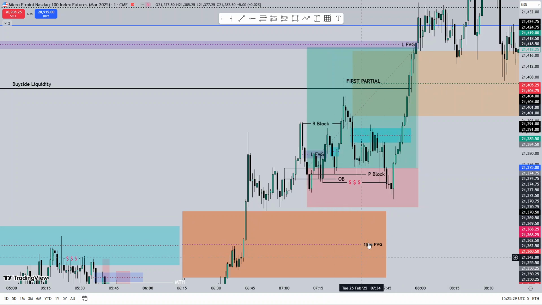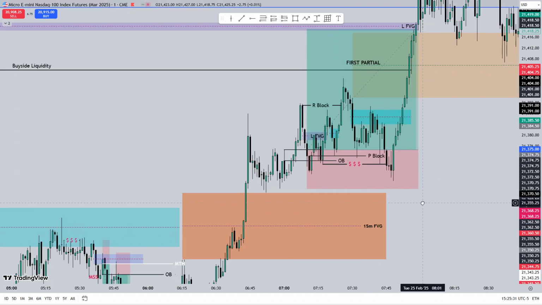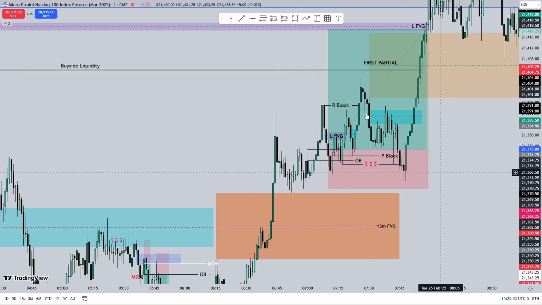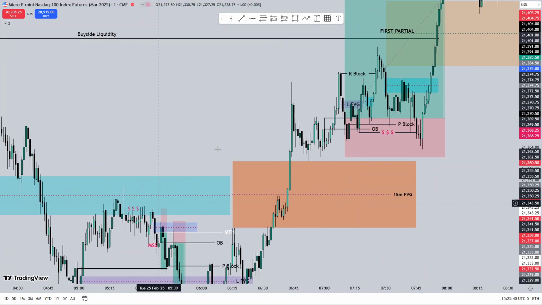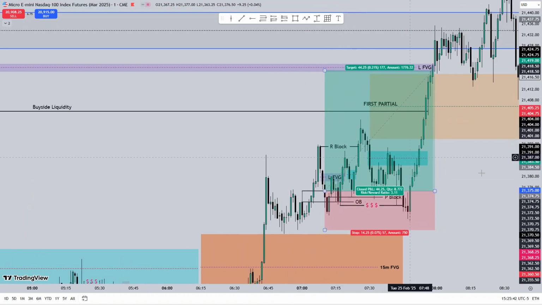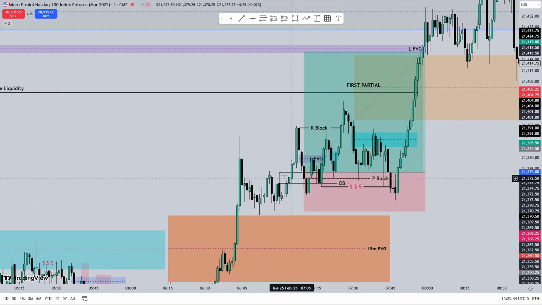So this is the 7 a.m. entries. Over here I took another entry. I took this entry on my real account. So after these two trades I took this entry. How did I take this entry? Okay, I took my entry, this is the lowest down close body close candle.